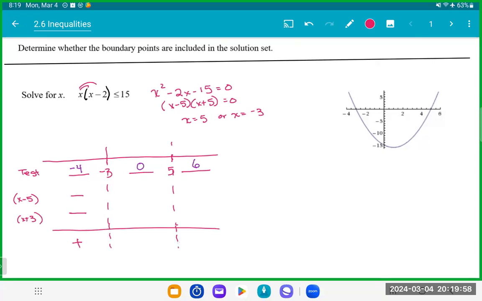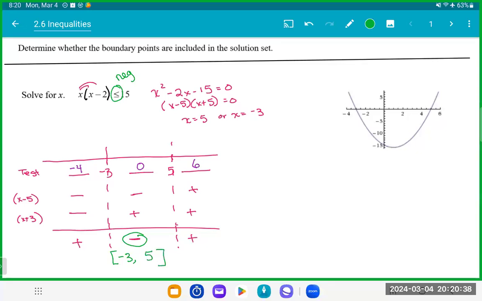Similarly, if I plug the 0 in here, I'm going to get negative 5. If I plug the 0 in here, I get a positive. So a negative times a positive is a negative. And if I plug 6 in, I'm going to get positive, and the 6 over here, I get positive. Positive times positive is positive. So this problem was saying, where am I less than? So where am I negative? Here is where I am negative, and it is on that interval from negative 3 to positive 5.